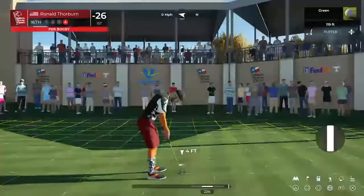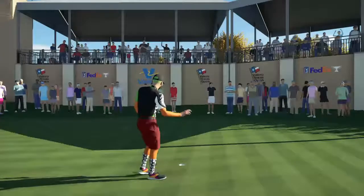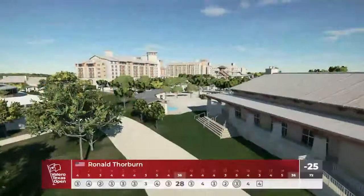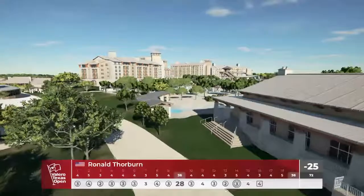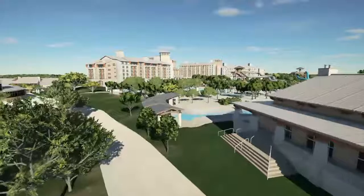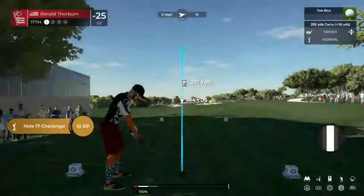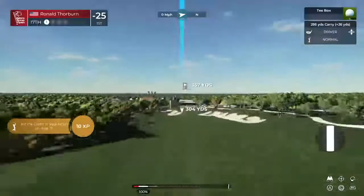Let's try and make this one. I'll only drop the one shot. Well, that's a little untimely, their first bogey of the tournament. Just one bogey, that's okay, but you don't want this becoming a habit. And maintaining top spot on the leaderboard after that. Two holes to go, Luke. Can they hang on?